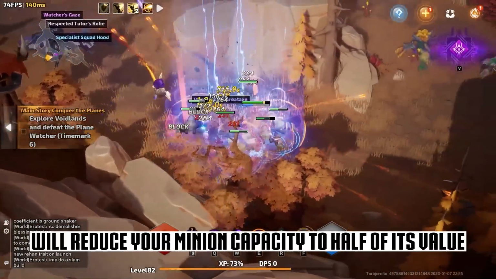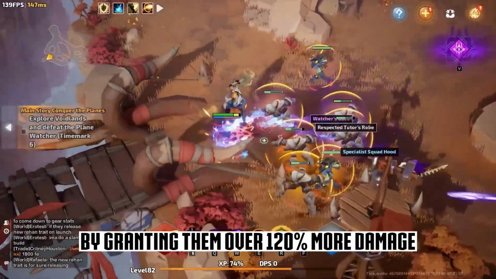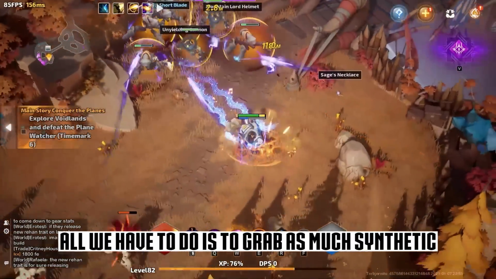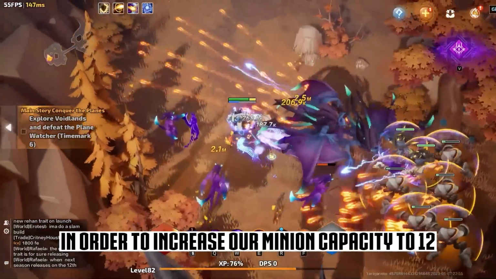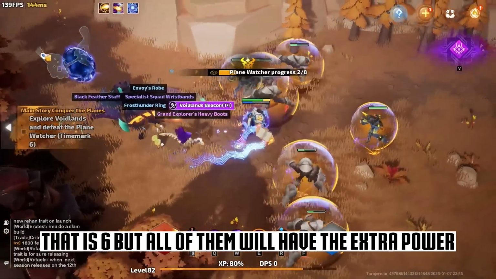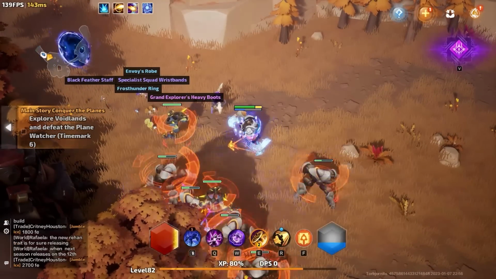Mechanical Modification will reduce your minion capacity to half of its value, but grant them over 120% more damage. Now that we have super strong minions, all we have to do is to grab as much synthetic minion capacity as possible in order to increase our minion capacity to 12. This way you can have the maximum amount of minions, that is 6, but all of them will have the extra power.